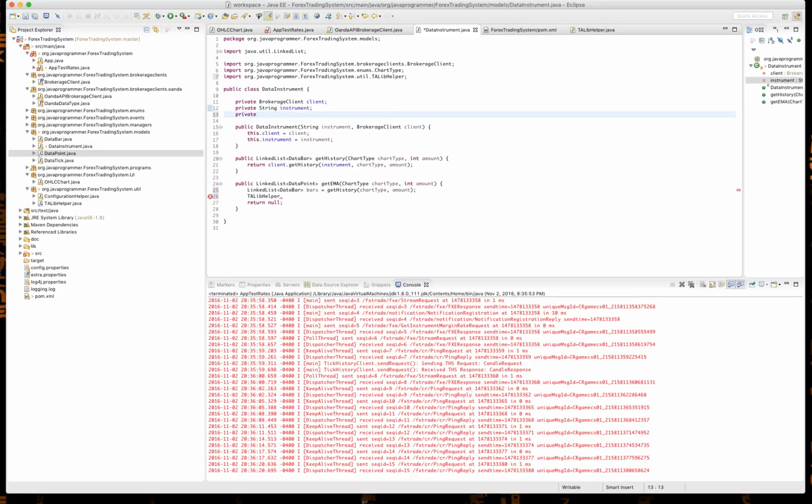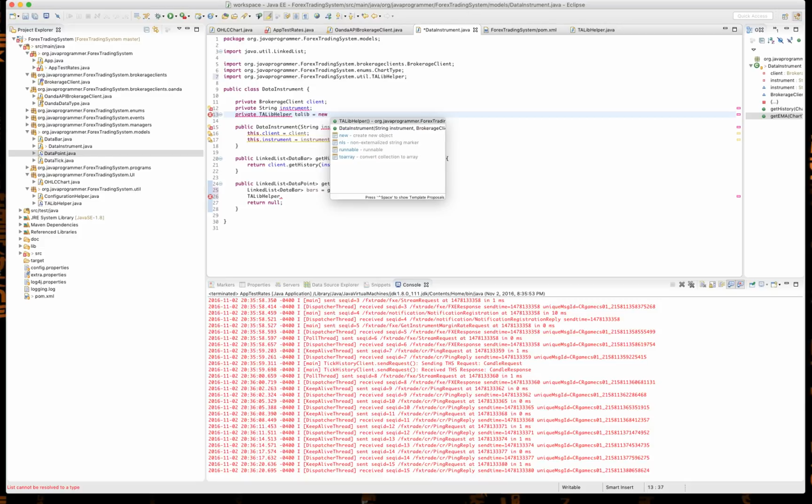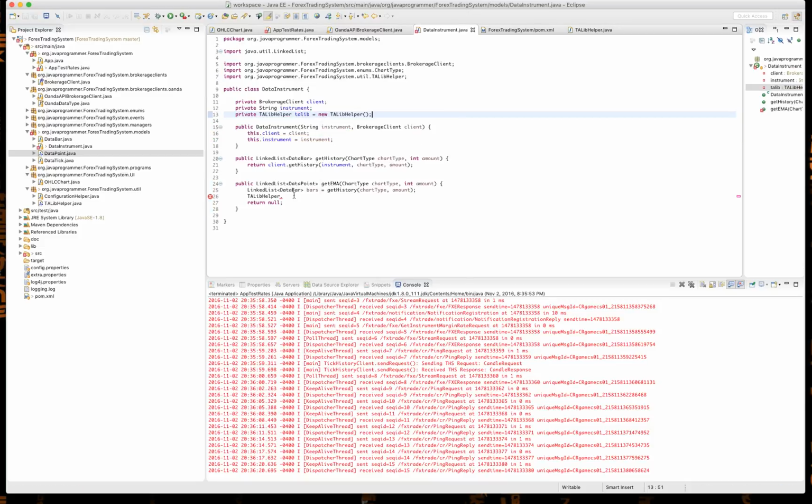So private TALibHelper talib equals new TALibHelper. So talib dot, well, we're doing an EMA, passing it bars.